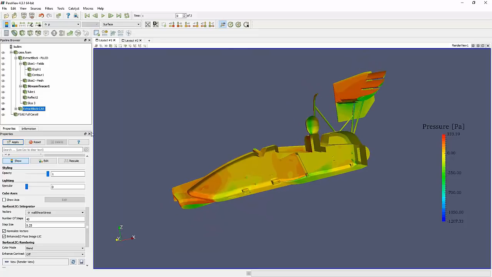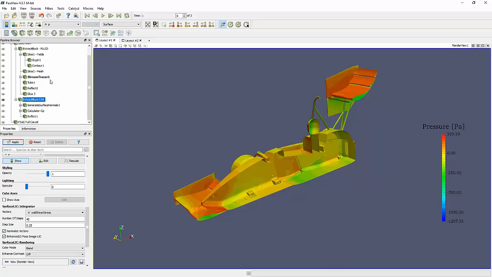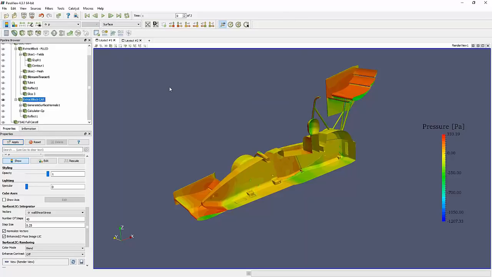And now we are going to visualize drag and lift on our car. To do that, we're going to apply a new filter to the extract block, so to the car here, selecting this. You will press control space and look for one that's called generate surface normals. This will generate the normal vectors for all the surfaces around the car.